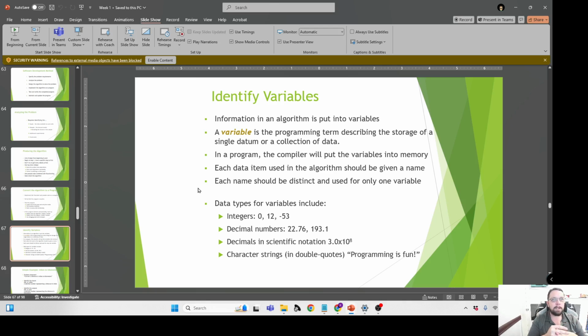Integers are common data types, so 0, 1, 2, -53, whole numbers, integers, very useful. Decimal numbers have to be stored differently, different data type, different memory requirements. Scientific notation, same kind of deal. There's some limitations there. Character strings, those are things that are in C++.